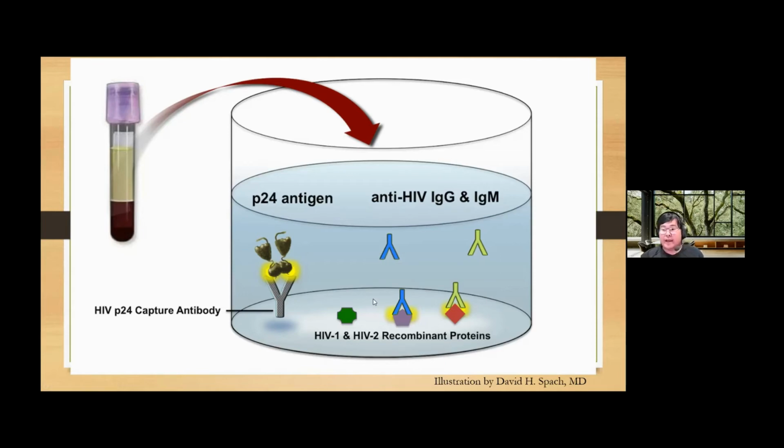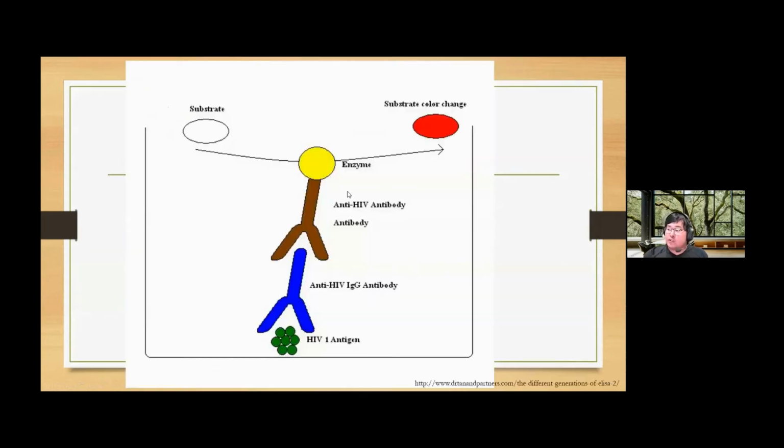And then we would add antibodies that would bind to the P24 antigen or the Fc region, the constant region, on the anti-HIV IgG and IgMs. And then we would wash it. So this is what it would look like. Here's our HIV antigen. Here's our antibody from the patient sample that attaches to it. We find another antibody that binds to the constant region here. And when we add a chemical reaction to it, we have an enzyme here that will light up and we can detect a color change.